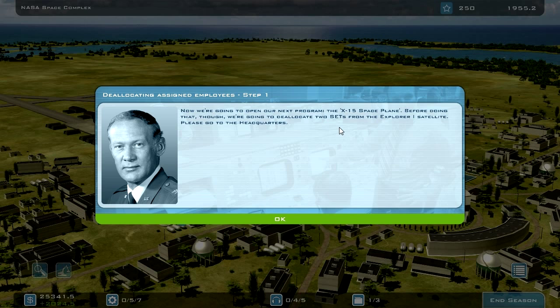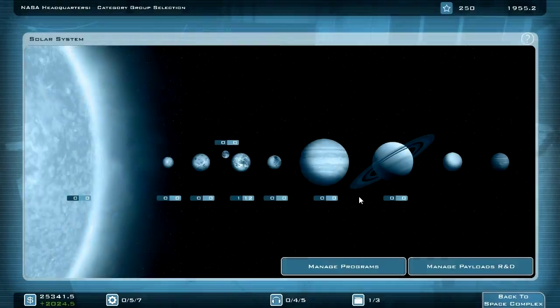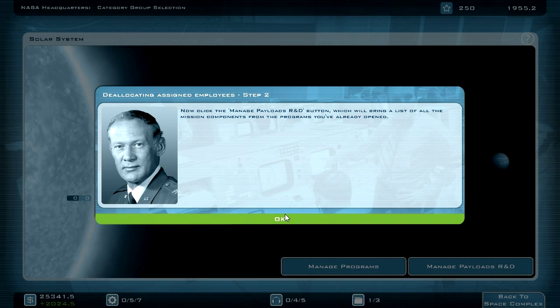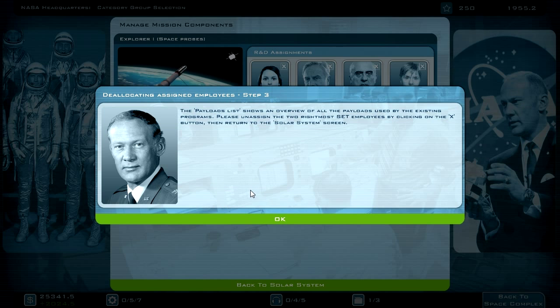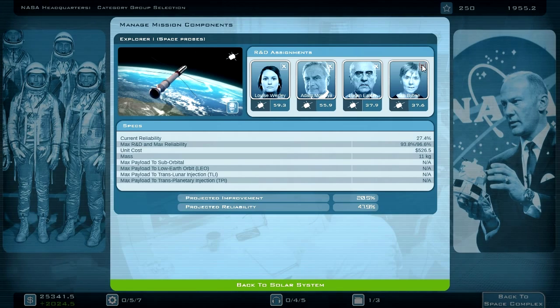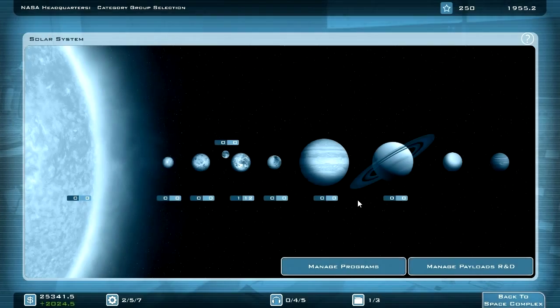Now we are going to open our next program. Okay, I'm on the right track, that's good. The X-15 spaceplane. Before doing that though, we are going to deallocate 2 SETs from the Explorer 1 satellite. Please go to the headquarters. I'm going to the headquarters. Now click on the Manage Payloads R&D button, which will bring a list of all the mission components from the programs you've already opened. Okay. Yeah, thank you. The payloads list shows an overview of all the payloads used by the existing programs. Please unassign the 2 rightmost SET employees by clicking on the X button, then return to the solar system screen. Okay, I'm removing you, and I'm removing you, and I'm returning.